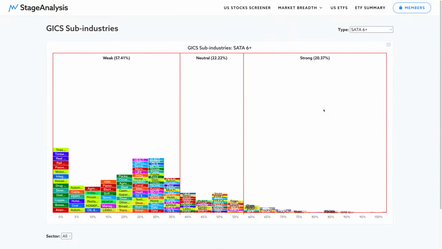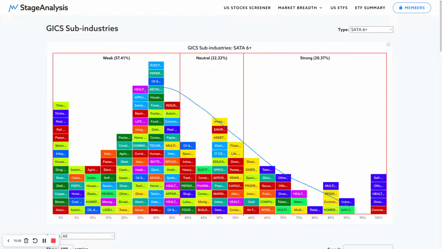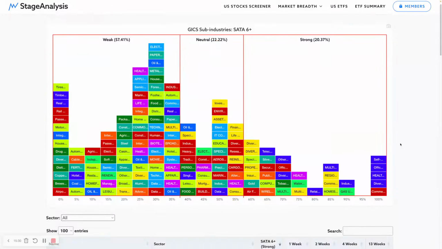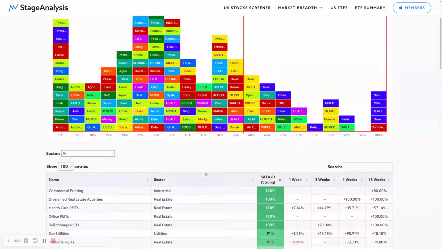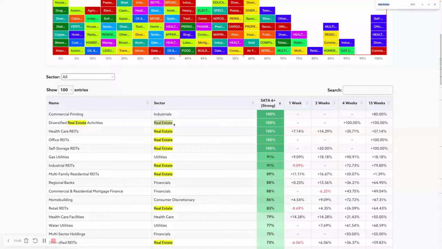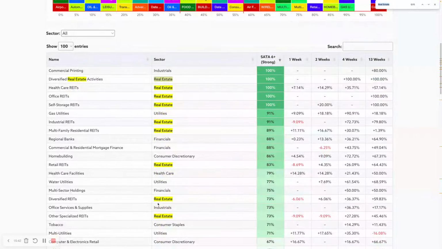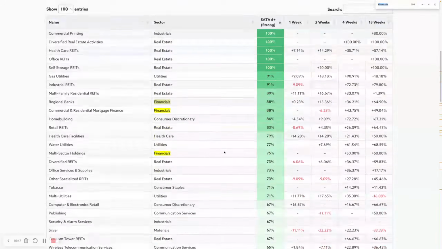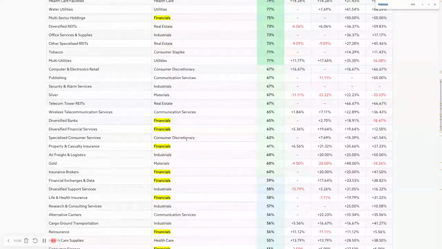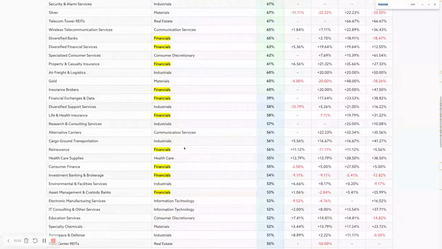Again, if we go back to the sub-industries, you can see the bell curve starting to build on the left-hand side again a bit. Still more in the weak zone than there is in the strong zone. The strong zone still dominated by the real estate and the financials at the moment. You see by the purple, that's real estate, and the yellow is financials. So if we scroll down here onto the low and highlight these, you can see real estate is dominating here at the moment in the strong zone, whereas financials starting to fall off a little bit now in the strong and more into getting into the neutral zone.